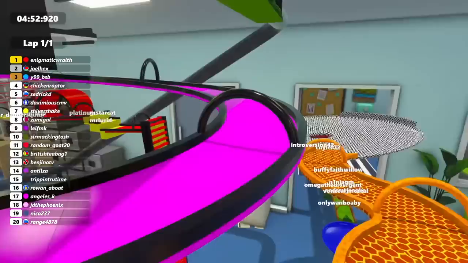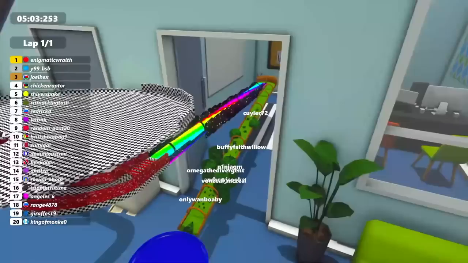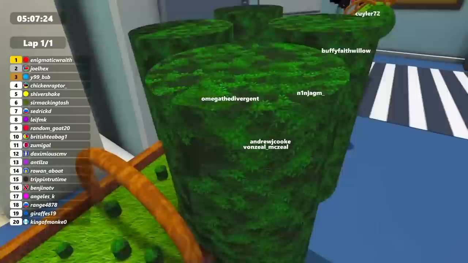How the fuck did you get stuck there? Interesting. Okay, that's... Yep. Omega the Divergent, two other people that I can't separate, Andrew J. Cook. Quite a few lost. Right, back to the front line.